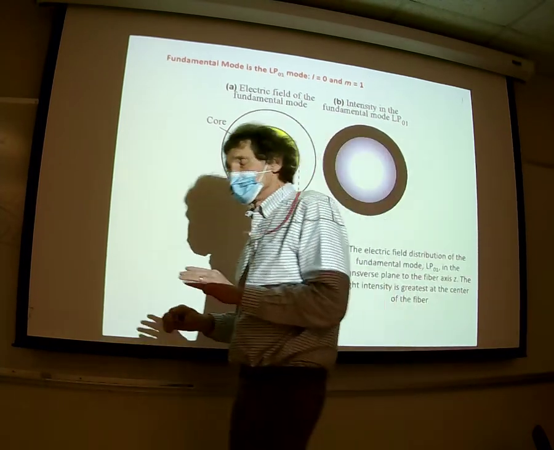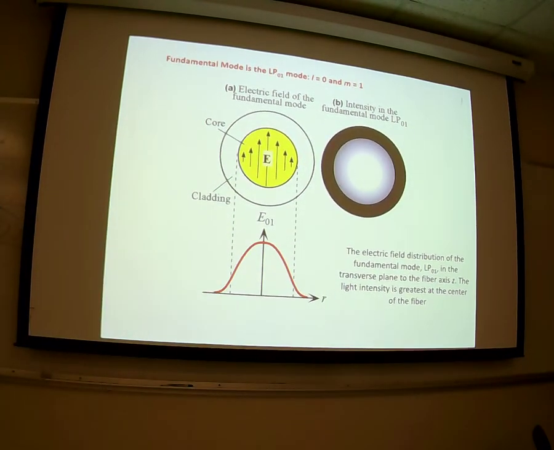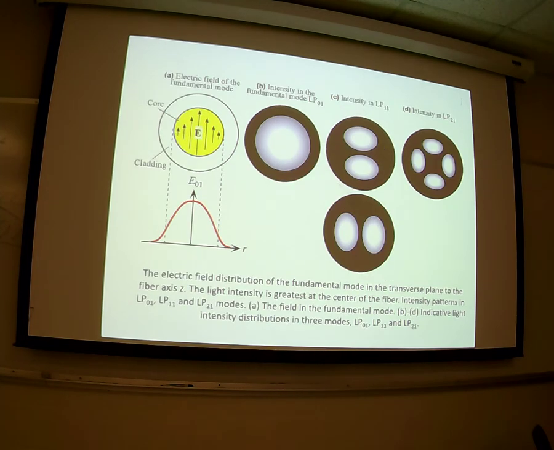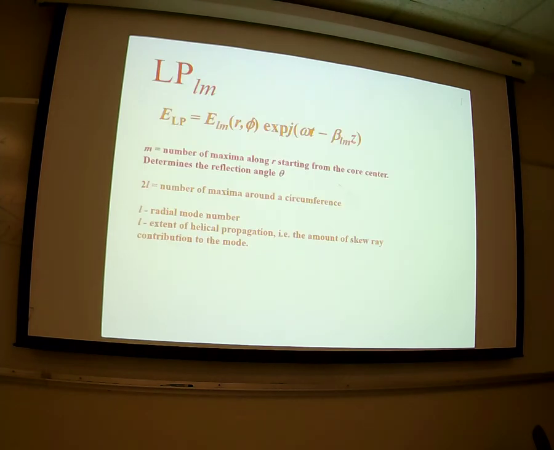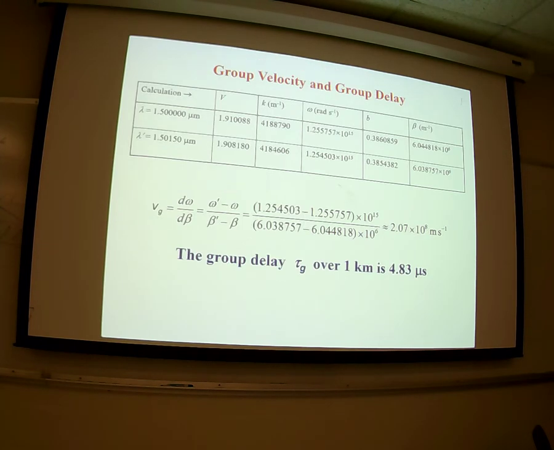I'll just mention this, you're not responsible for this, you don't need to write this down, but I want to at least give you an appreciation. This is just a second to give you some kind of perspective. What happens is when you solve Maxwell's equations, you get Bessel functions in the radial direction. You see that intensity mapping there? That's how the mode intensity changes, for the 01 mode, the 11, the 21, and the 02 mode. They show you, but I don't want to get into that. And I'm going to apologize to you one more time.